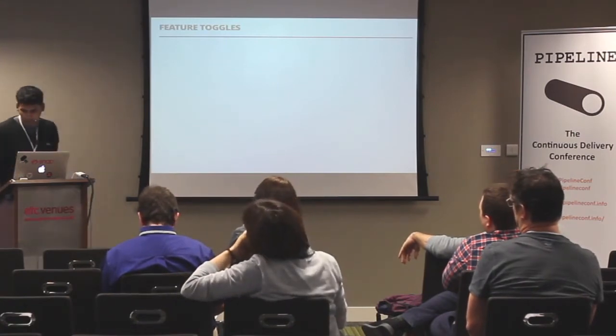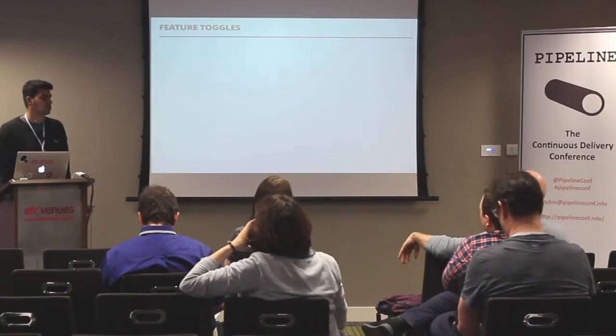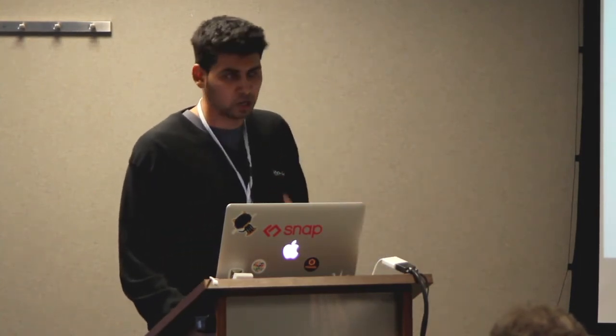So next I'll talk a little about feature toggles. We use feature toggles extensively on Snap. Whenever we are doing any new big feature, we will use feature toggles. Like one of the big things that we did recently on Snap was introducing test parallelization. So people could go and set up one stage, and it would spawn up multiple machines and run their tests on multiple machines in parallel. And that would basically give faster feedback to our users. Now, this was a massive story, and it basically had to be sliced down into smaller stories.